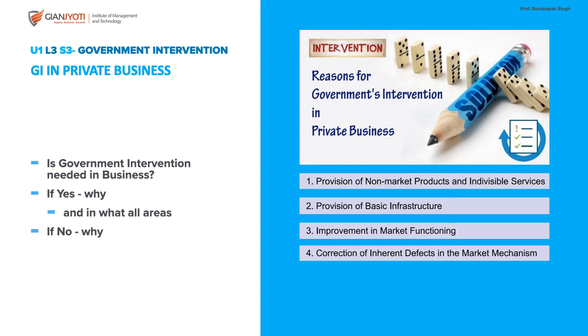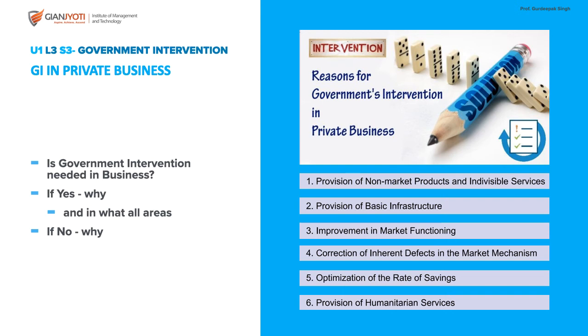Also, if there are any inherent defects in the market mechanism, in terms of people hoarding things and trying to control the market through monopolies, so there is no competition, they try to buy the competition. Acquisitions are happening, whether right or wrong. So the government has to intervene here so as to keep a perfect market for the consumers. Then optimization of the rate of savings: for the basic infrastructure, the government needs to invest, so it has to optimize the rate of saving. That means how much people are saving, because the interest rate is dependent on the amount of savings coming to the banks from the people, so as to keep an optimal balance for the rate of savings for investments.